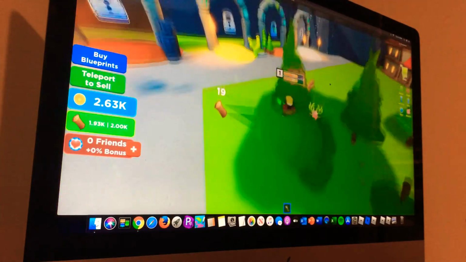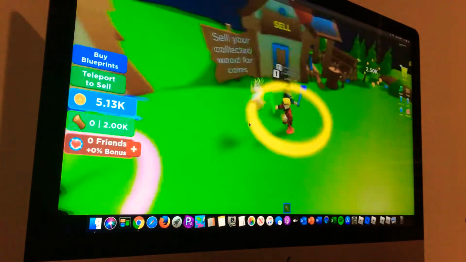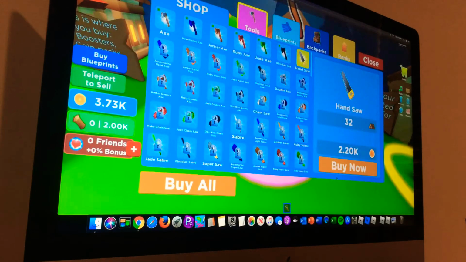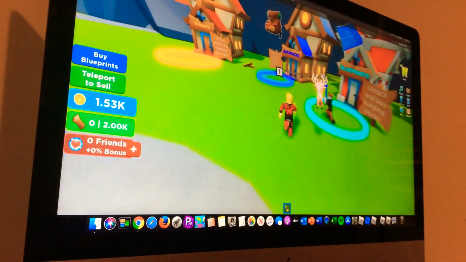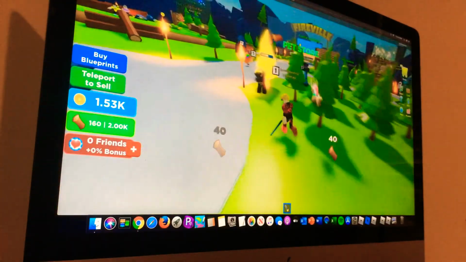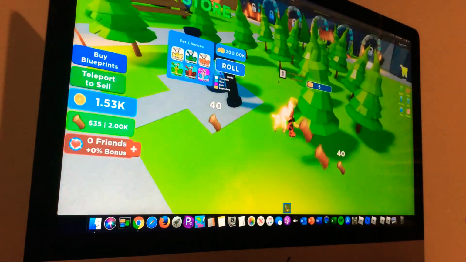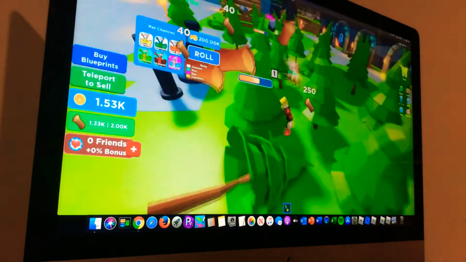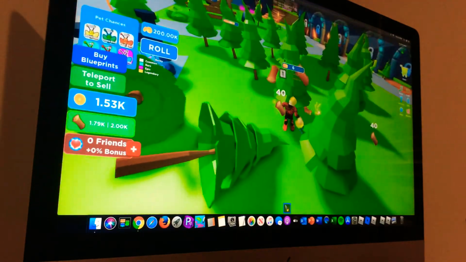Okay. Almost full. Okay, let's buy a better tool. Ooh, you can buy a handsaw now. Okay. I'm not gonna buy a better backpack yet. I don't think I need to. Yellow. Alright. So the yellows are just like the normal ones. They just give you double the amount of one tree.